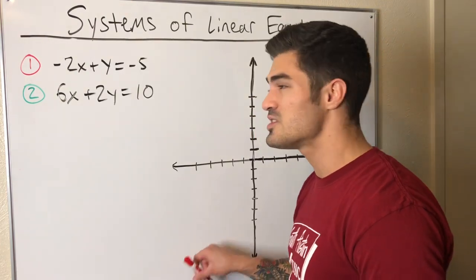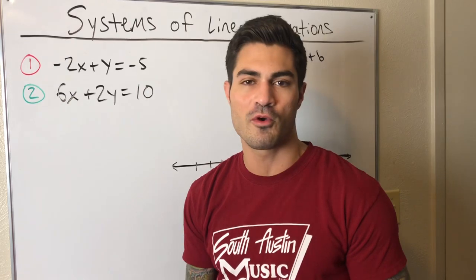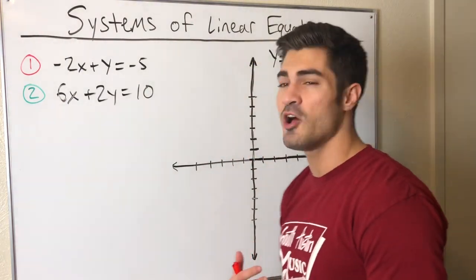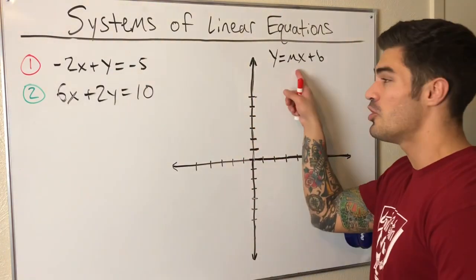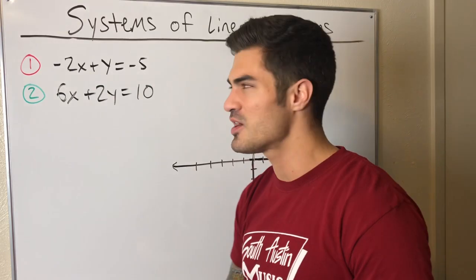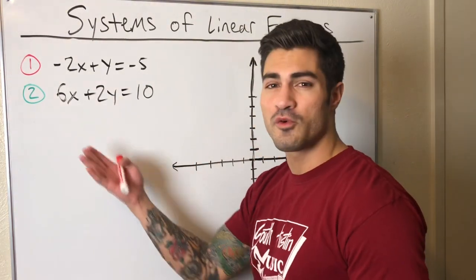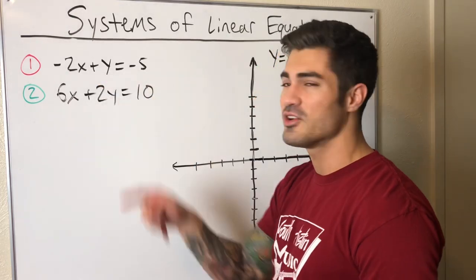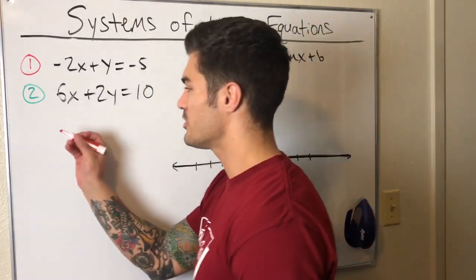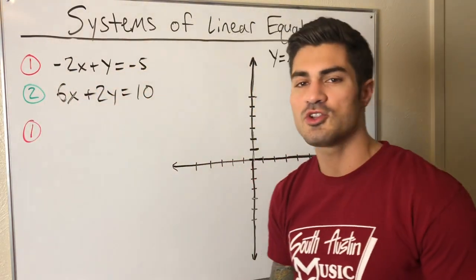So the best way to do this, in my opinion, is to write both of these in y equals mx plus b form, in slope-intercept form, like this, right? The reason is that it helps us identify the slope when graphing these and finding the intersection. It does help us, and we'll see why in a second. But we could graph these in standard form, how they are, just by finding x and y intercepts and drawing a line in between them. But it's beneficial to know the slope, so I'm going to go ahead and rewrite equation 1. I'll start with equation 1 in slope-intercept form.